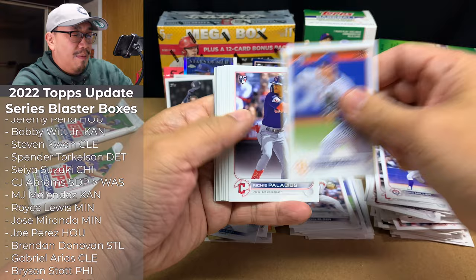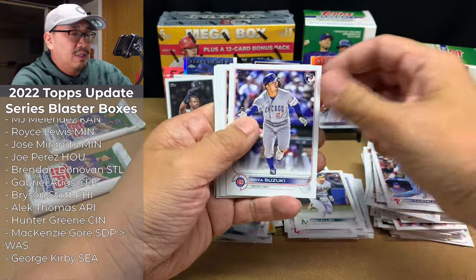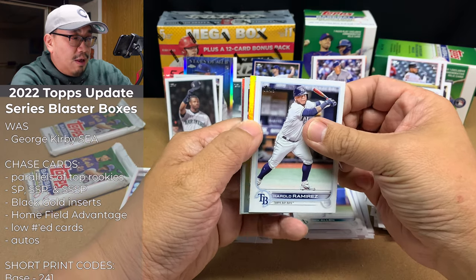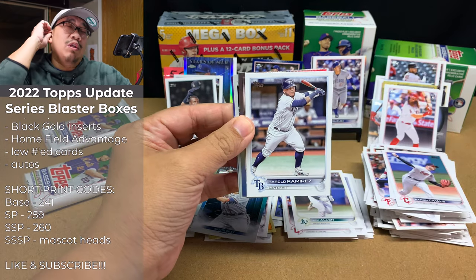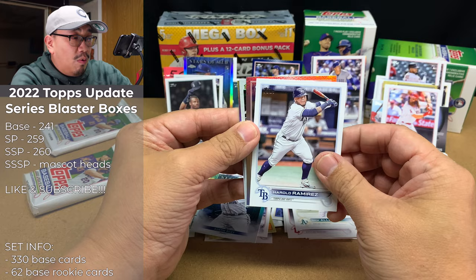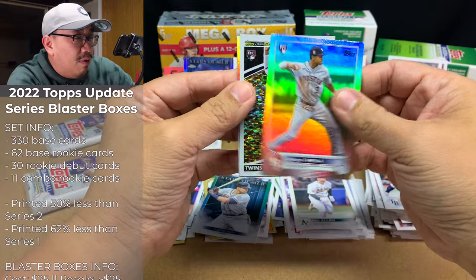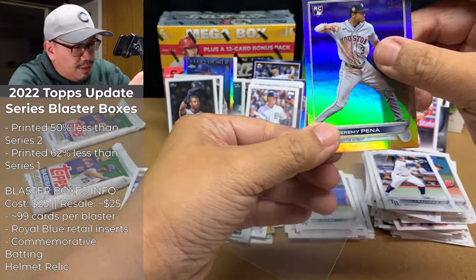Bryce Elder Rookie, Adam Odovino, Richie Palacios Rookie, Chris Paddock, Nick Allen Rookie Card, Will Smith for the Braves, Nick Castellano, Seiya Suzuki Rookie Card — awesome, beautiful. Detroit Team Card, Aaron Savali, Harold Ramirez. Oh, we got our first black gold — I'm excited! I've opened three hangers and this is my third blaster, and we are going to get our very first black gold. And black golds are beautiful. We got a Rookie Rainbow here — it's a Pena! Oh my goodness! And a Royce Lewis black gold!